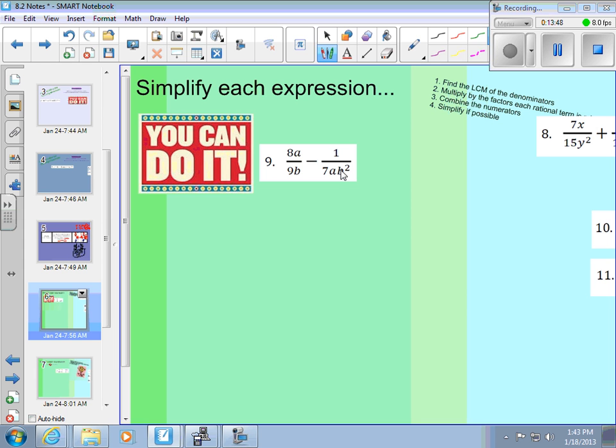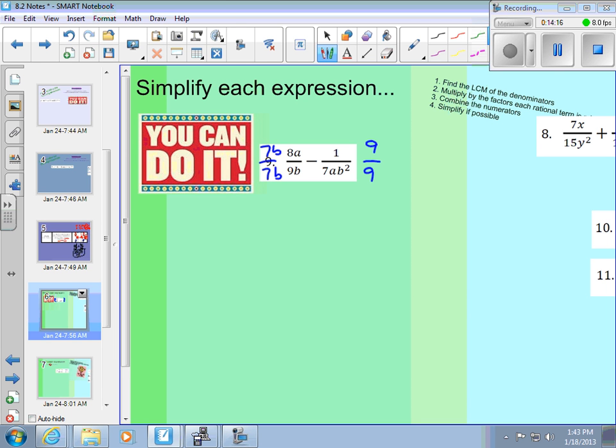If you list out the numbers for 7 and 9, I don't think we're going to find anything until we actually get to what 7 times 9 equals, which is 63. So on the right side, we got to multiply by 7 over 7. On the right, we need to multiply by 9 over 9. Okay, let's look at our variables. On the left, we have one single b. On the right, we have b squared. Looks like we need an additional b on the left.